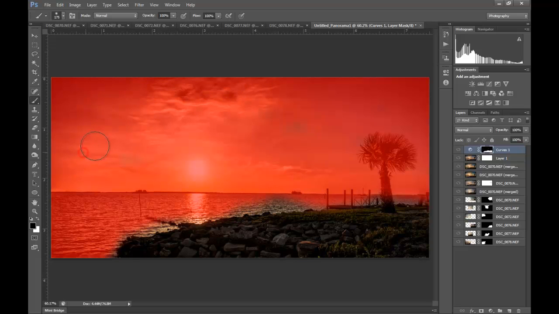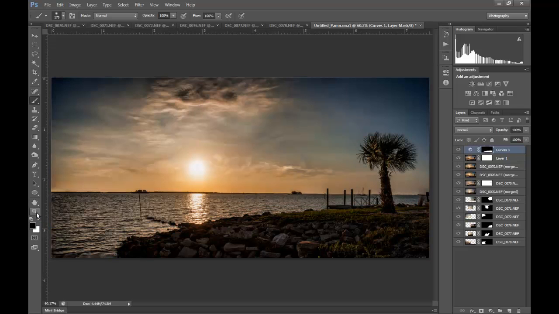You can see over here, there's a little spot. And it also shows you where your edge is. And you can come in and better paint in, or paint out technically, your adjustment. And then you press the same button, the backslash, to make that go away.